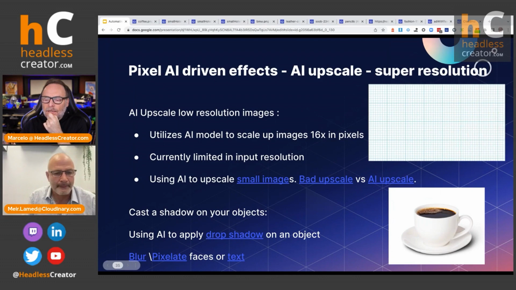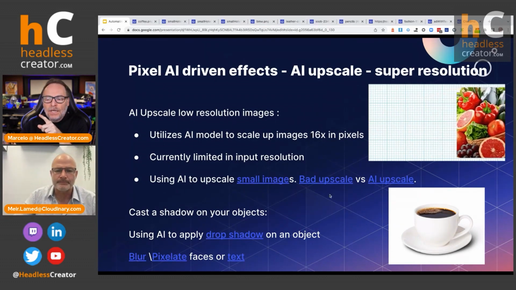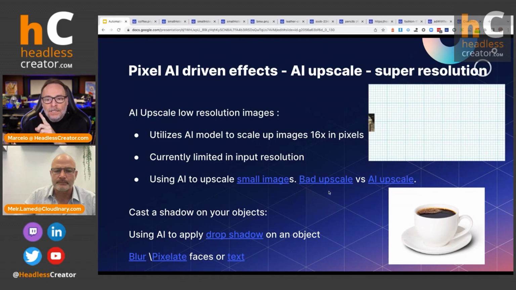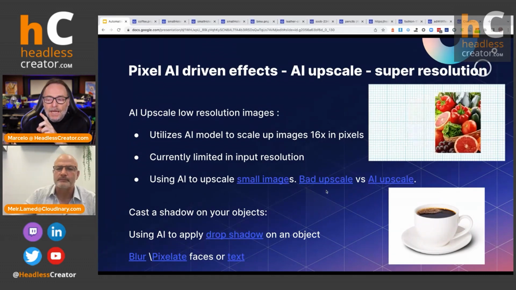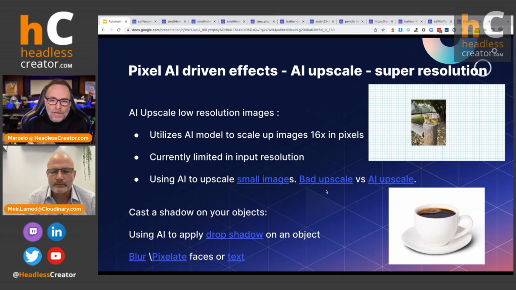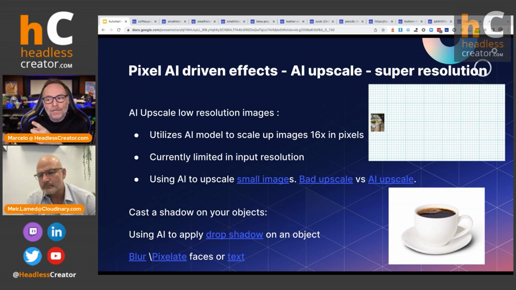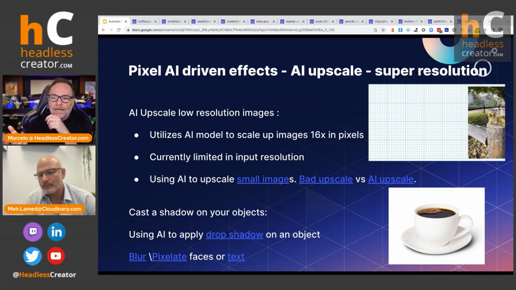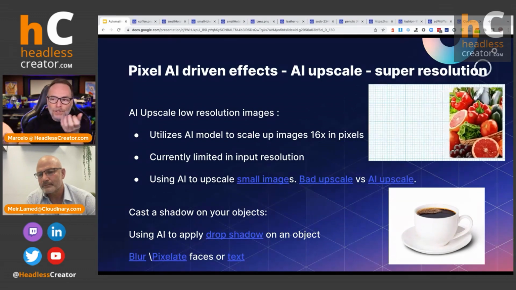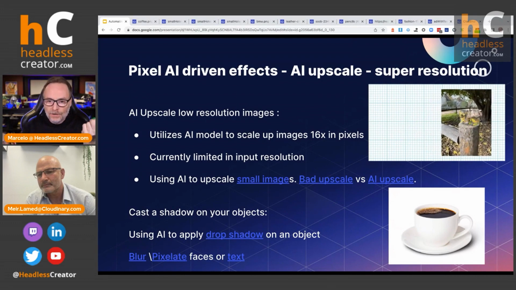Mayor, real quick, I know we're almost done here because I know we're running long, but what you just showed is incredible. And the difference between just adding a drop shadow to an object, let's say in Photoshop, and what AI did here is it took the object into consideration, and it knew not to add a drop shadow behind the rim of the cup, but underneath the plate only, because that's how lighting would really work. And when people go like, well, what is AI really doing here that a Photoshop drop shadow can't do?